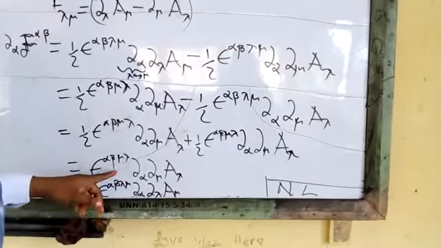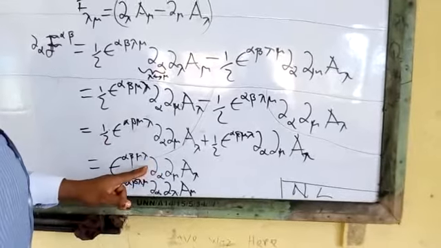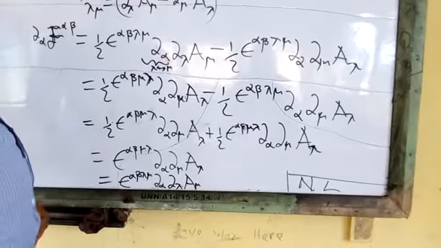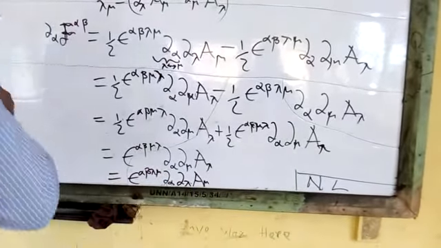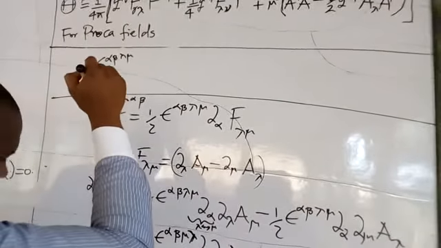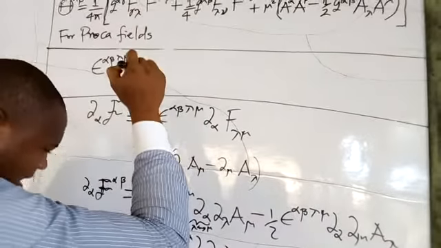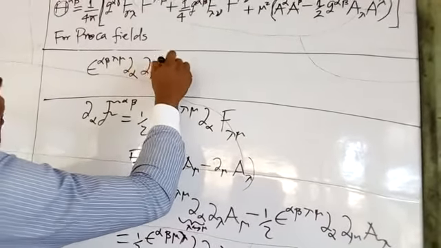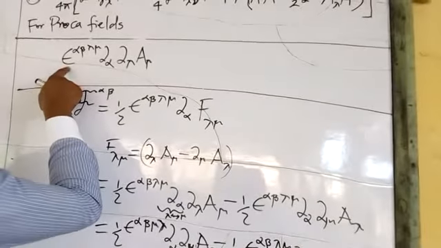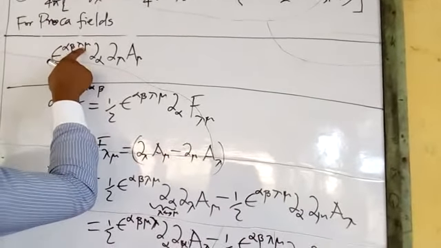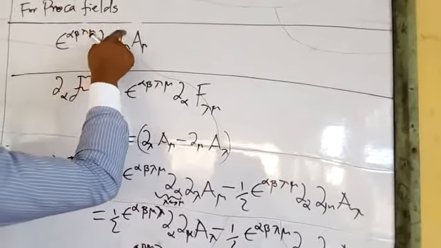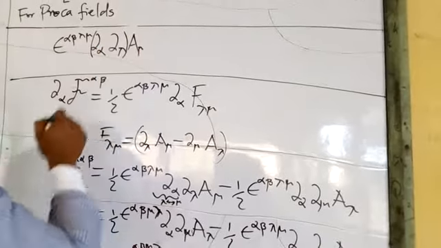Well, I can work with this, but then again, I can decide to perform an interchange between mu and lambda again, and I'll obtain this. But all that is not necessary. With whichever one, for instance, if you observe this object, this is epsilon alpha beta lambda mu, and this is alpha here, and I've got here with me the lambda a mu. One thing you have to note here is the fact that this object here will get a minus sign if I interchange alpha and lambda. And whatever interchange I perform between alpha and lambda on this particular factor, it will always be symmetric.